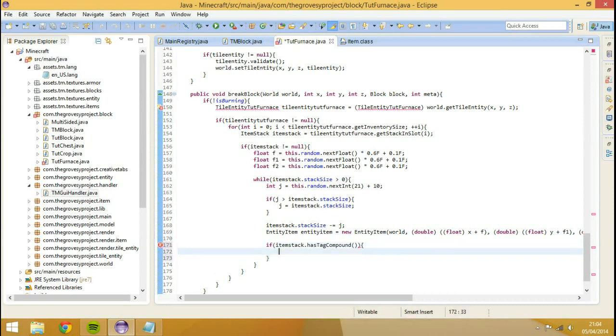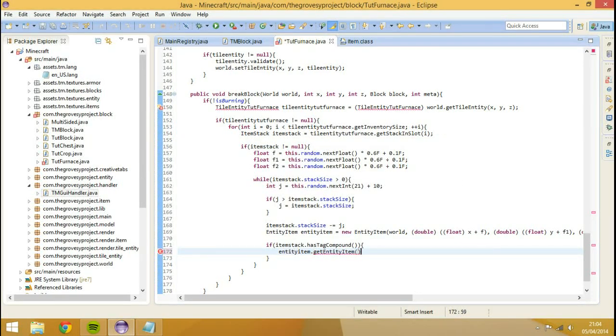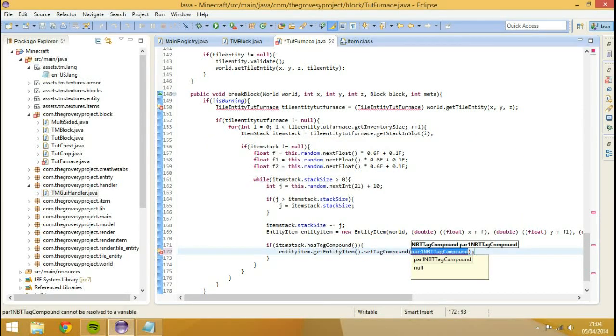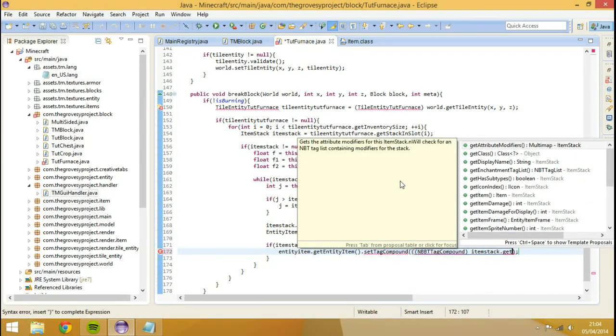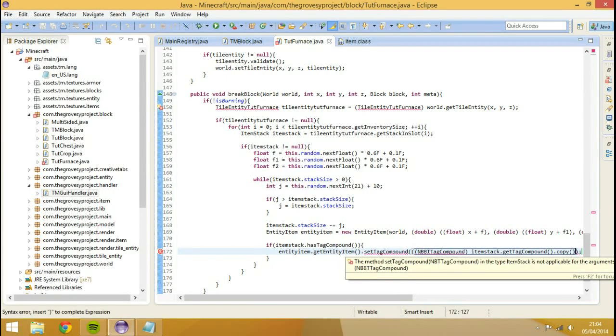So if this is true, then we're going to go entity item dot get entity item dot set tag compound to a new NBT tag compound, and then we need to go item stack dot get tag compound dot copy. So that'll basically just retrieve everything that's inside there and set it as that tag compound, if that makes sense.